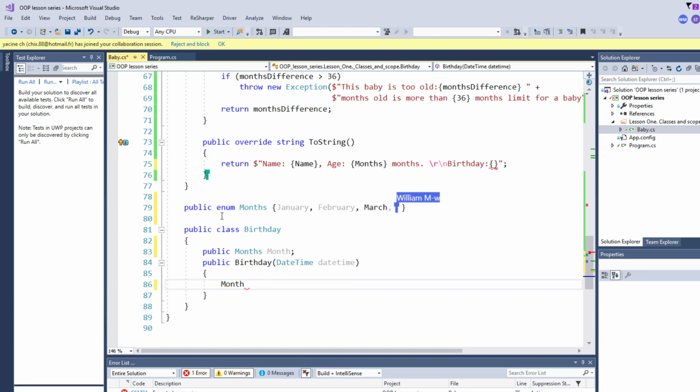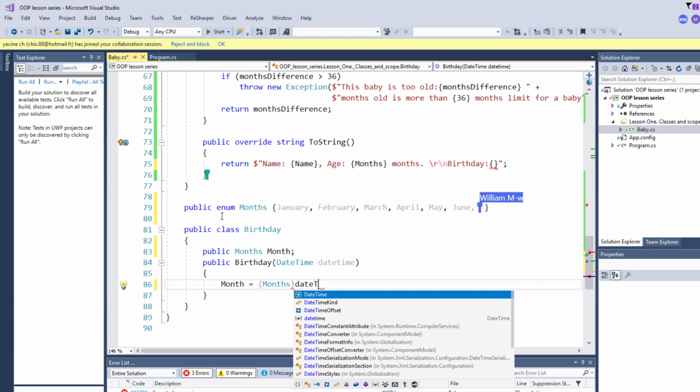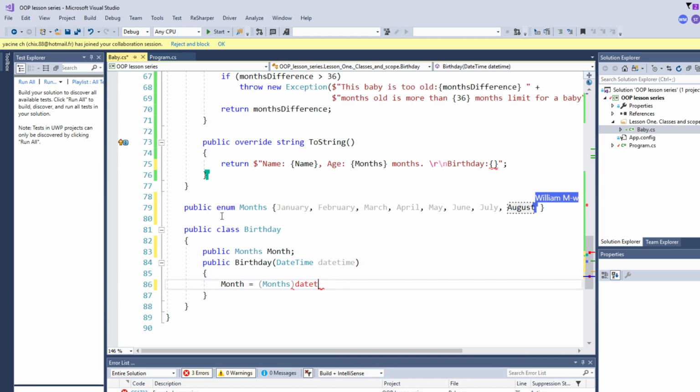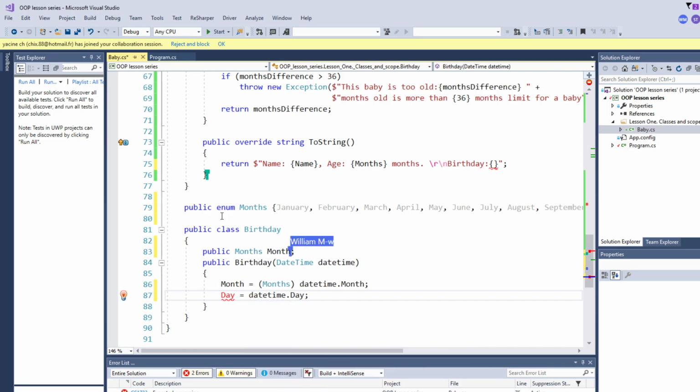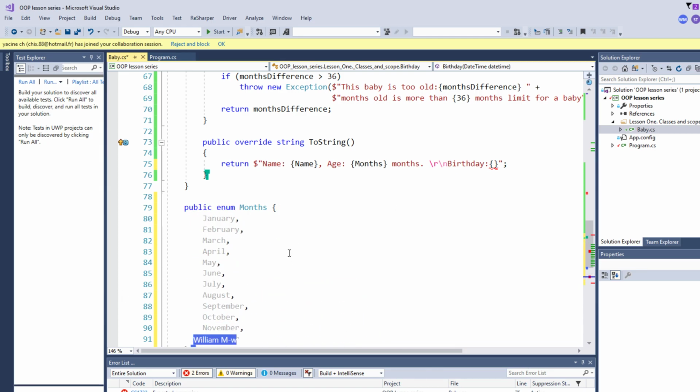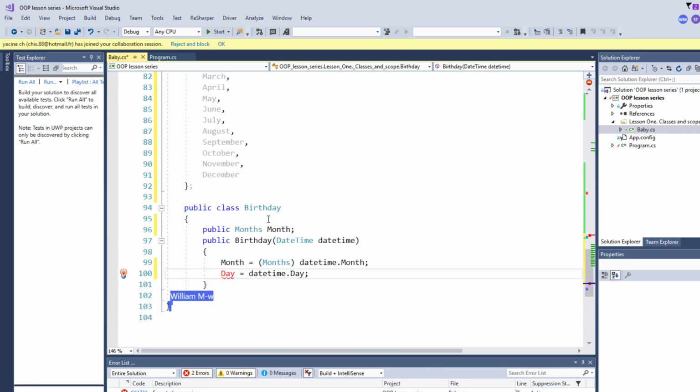So our month is a casted DateTime month, and the day is the same. We just did a small configuration to take those two from our DateTime. Thank you.